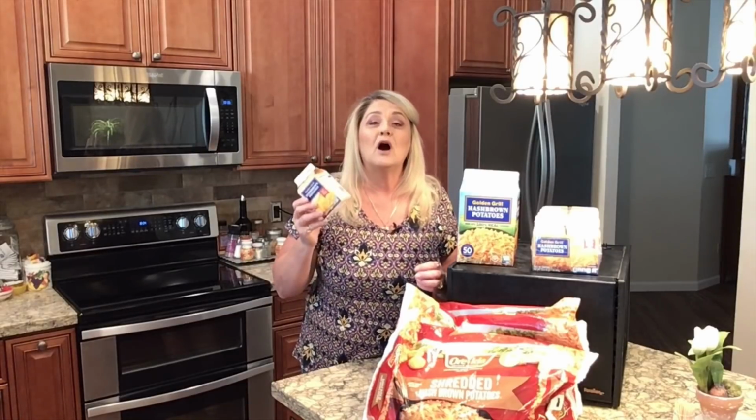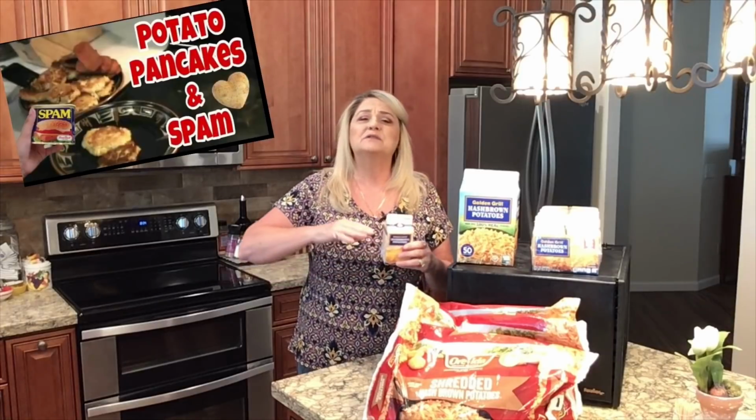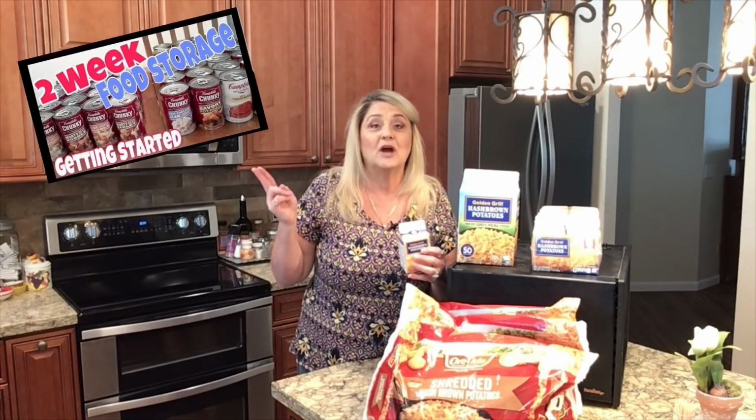You can reconstitute these and make soups out of them. Hash browns, add them to a casserole. If you've just got soup, you can rehydrate them and mix them in with your soups, like a chunky Campbell soup mix that I showed you how to do a 2 weeks food storage on that.